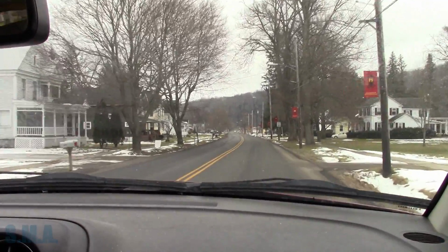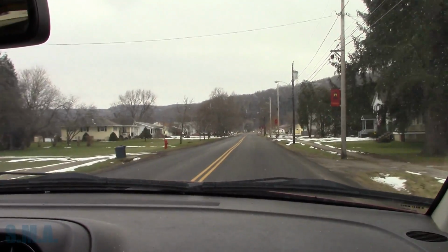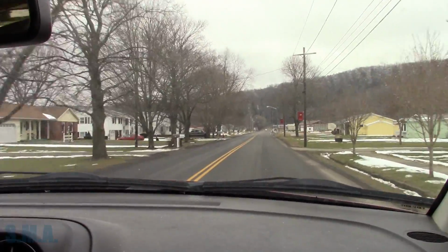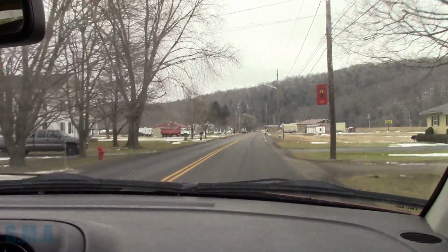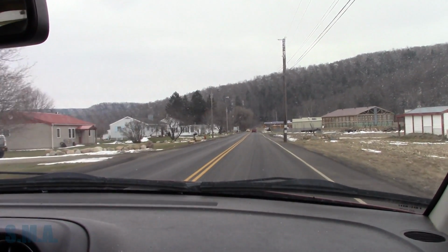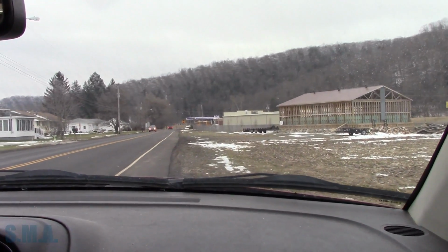I'm not noticing any abnormalities with the speedometer. It seems to be smooth. Four-wheel drive light is on, ABS light, traction light, and the left front wheel is kind of working. It's bouncing around. Right front is just 0. Now let's pull over here. Brakes are flash rusted. Common problem in New York.